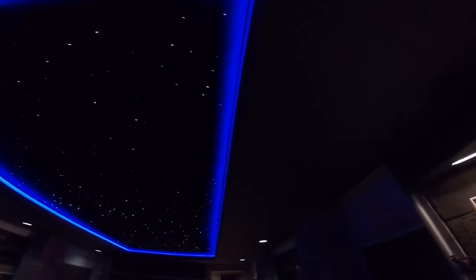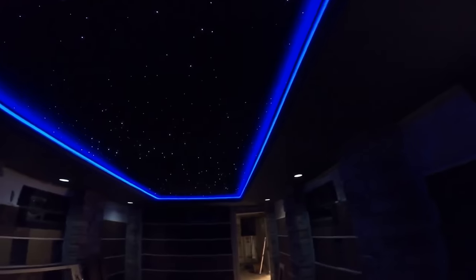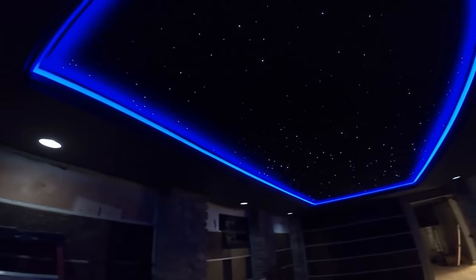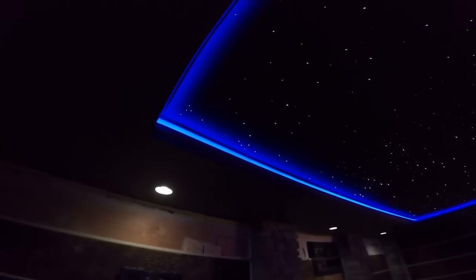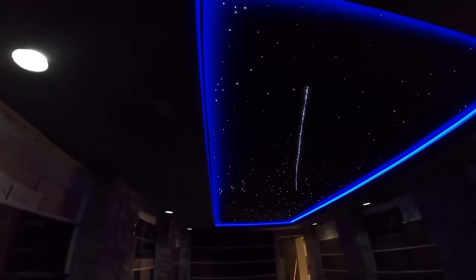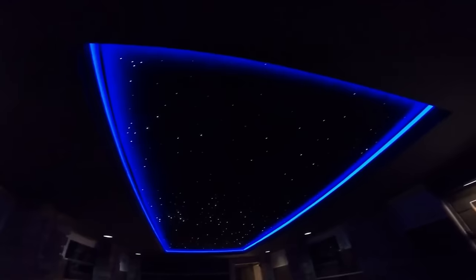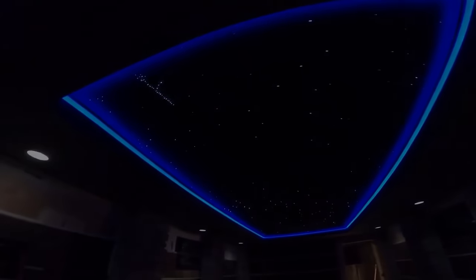And then what we try to do, and it's extremely difficult, but we were going for super crisp, sharp lines with our RGBW lighting. So that lighting is actually in an aluminum channel with a frosted, basically no LED spot, like a spotless diffuser. And then we've added that trim detail to let the RGBW lighting shine on it. And what it's given us is a super crisp, basically LED line. It's color changing. I'll put it in color changing mode so you can see some other stuff happen. But overall, we're extremely pleased with how it looks.